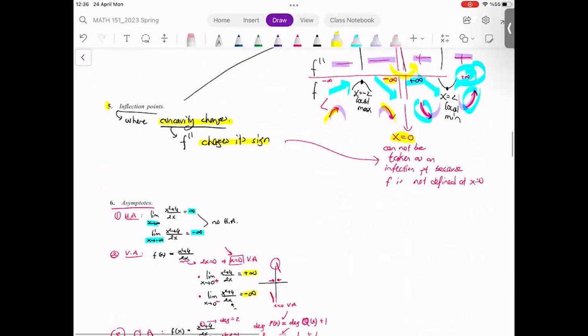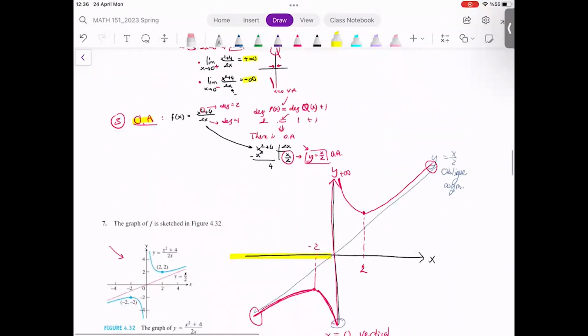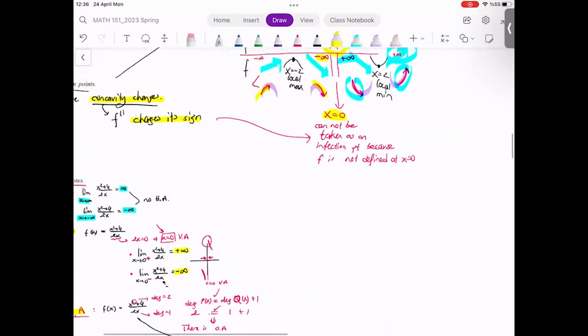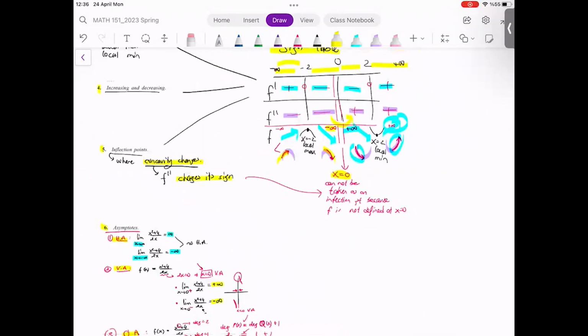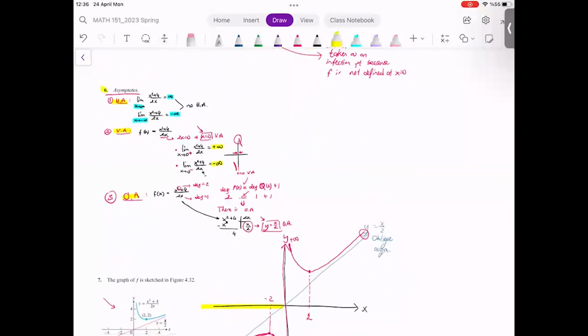And then there is also another important step here: asymptotes. You will search for all three types of asymptotes. Sometimes one of them doesn't appear, sometimes none of the asymptotes appear. You will just check them. And then you will start drawing the graph. First of all, you need to draw the asymptotes. And then by looking at the curved arrows in your sign table at the last row, like this one, you will start drawing things. So that's it. Any questions?